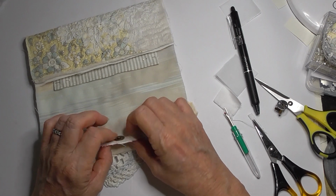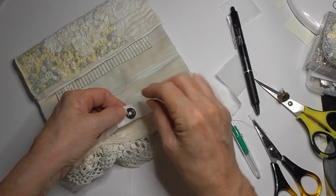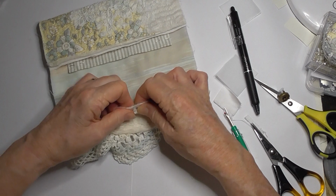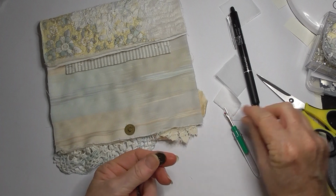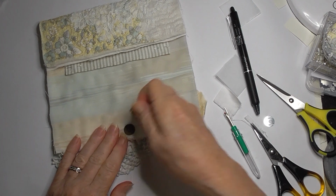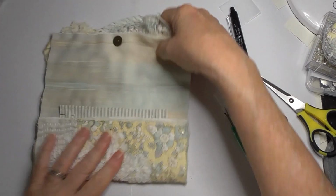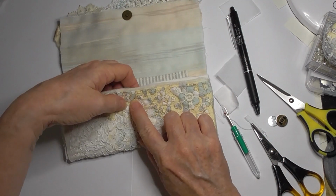Like that. And one of these over there. Like that. Now, I always tend to push them out. I just feel like it has a better grip on it going out and less bulk. Okay, that should be nice and stable in there. And this is all going to be canvas stitch. So that's that one. And I have to go ahead and do the same on this side.